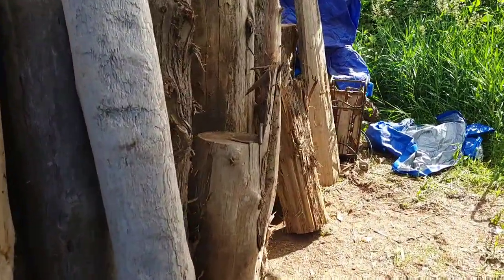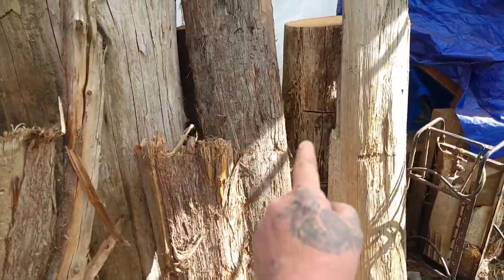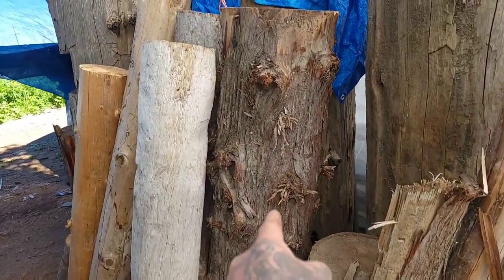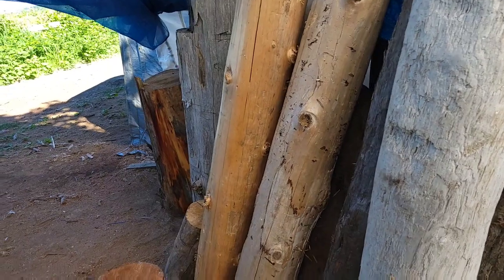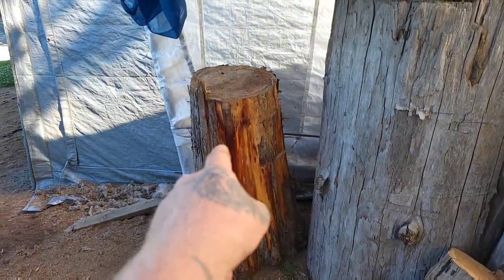So this is from the mill. This nice log's from the mill. And this is from the mill.